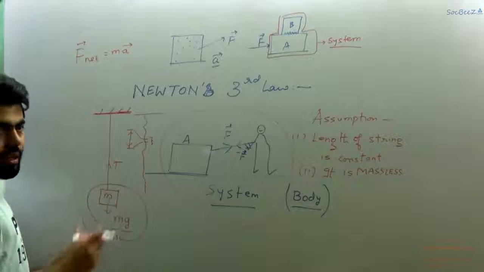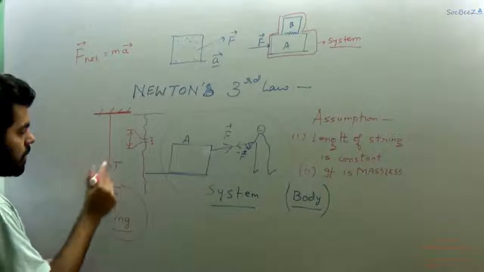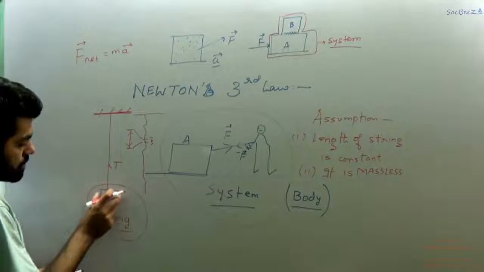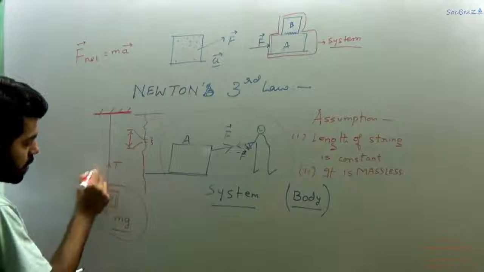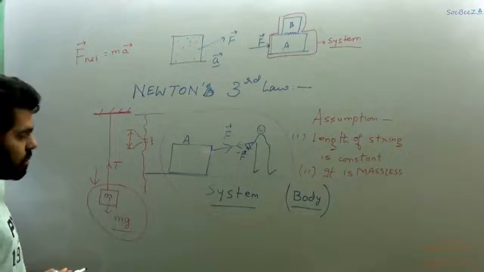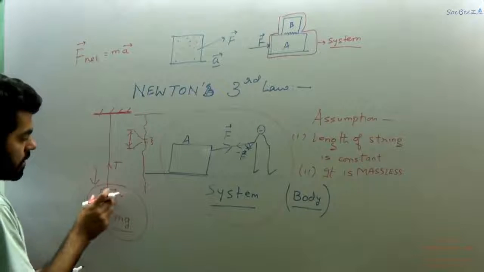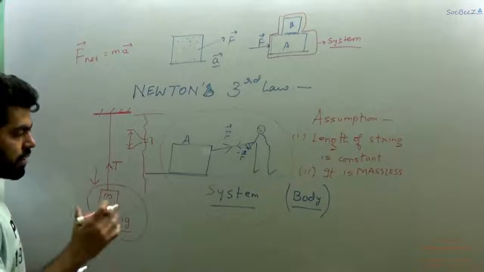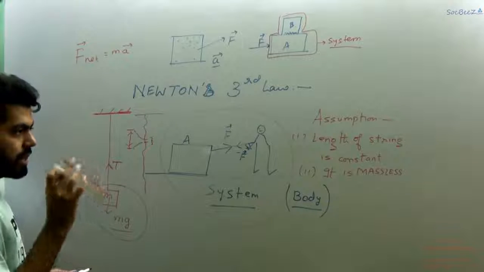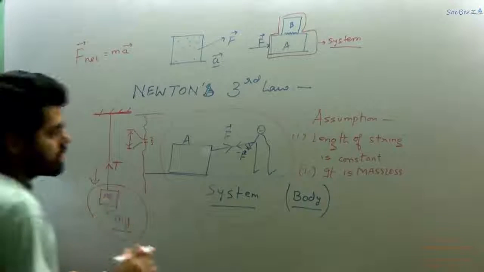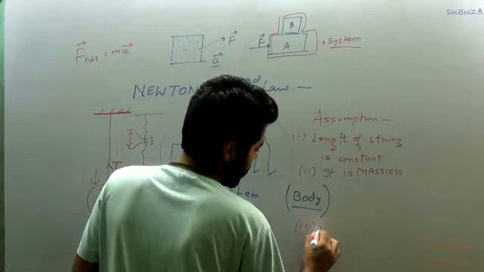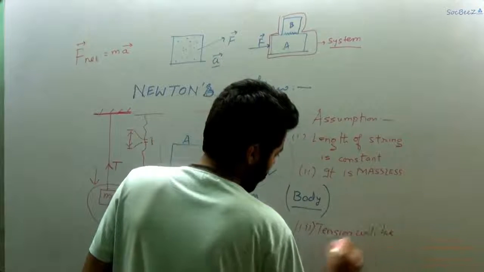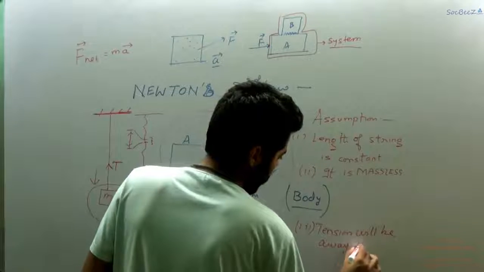So there will be a tendency in the string to regain its natural length. That tendency creates tension, and from there we conclude that the direction of the tension should be away from the object. Because when an object is tied here, the object will try to pull it down and elongate it in the downwards direction. So the tendency of the string will be to pull back, pull above this object, so the direction of tension will be upwards. So whenever you find any string and any tension, we have to take the tension away from the object. So the tension will be away from the object.